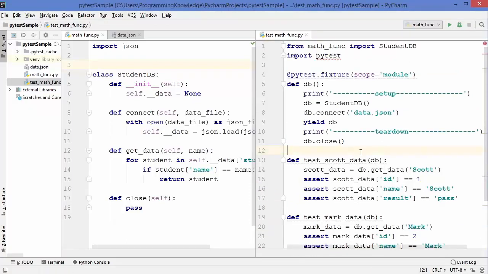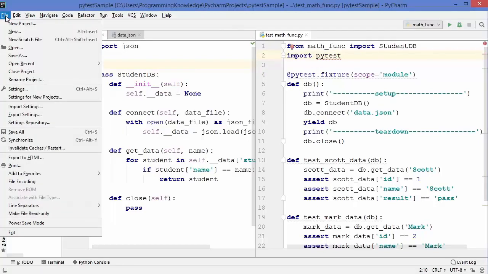So for doing this, first of all, I need to install the PyTest package inside the PyCharm IDE. You can see here when I try to import PyTest, it gives me this red squiggly line, which means that PyCharm is not recognizing this PyTest package till now. So let's first of all install this package.